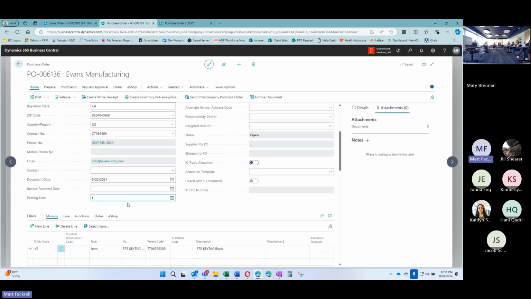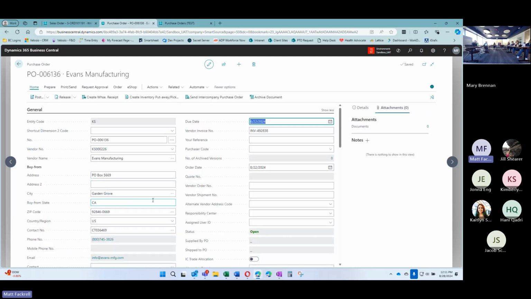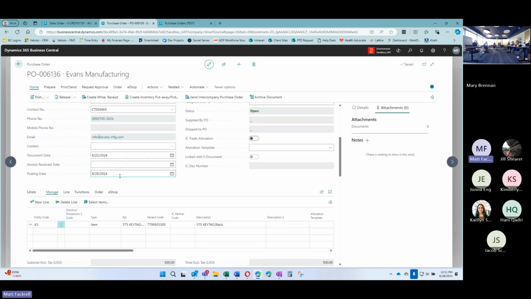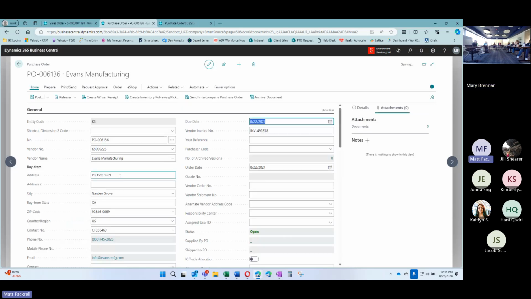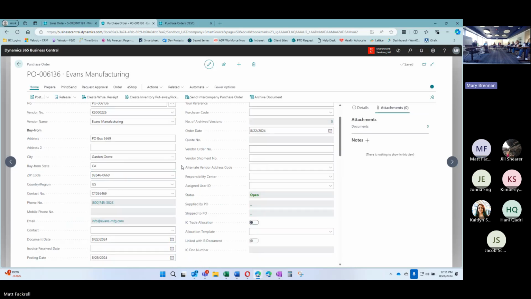If they invoiced it 2 days ago and sent it and we got it today, then we may need to update that posting date to whatever was on their invoice so that it matches the terms that they have. But if it came in today, I'm going to assume that the posting date is today. I'm using a shortcut and putting T in there for today, which will update to today. I could also just type in 8/28 or whatever, and it would update there.